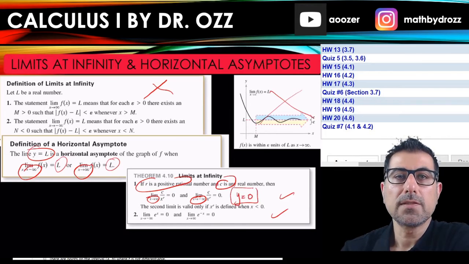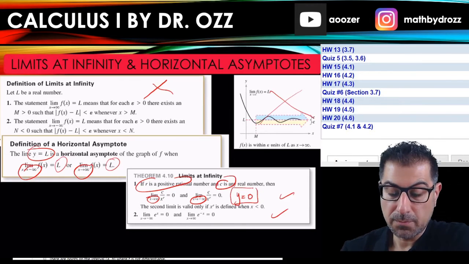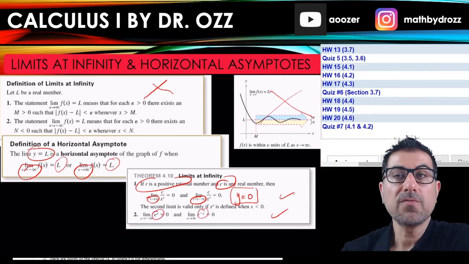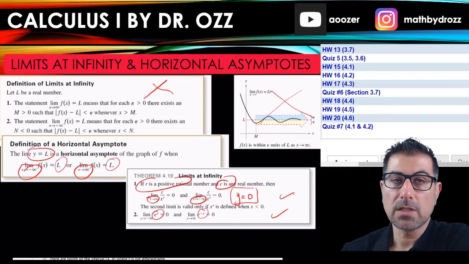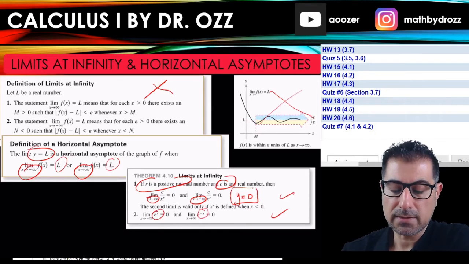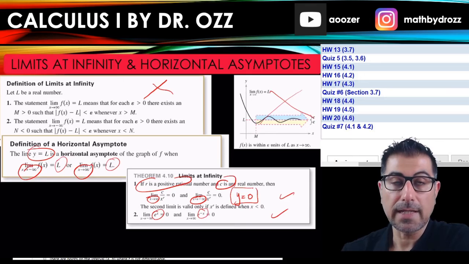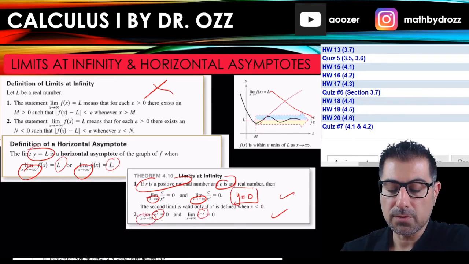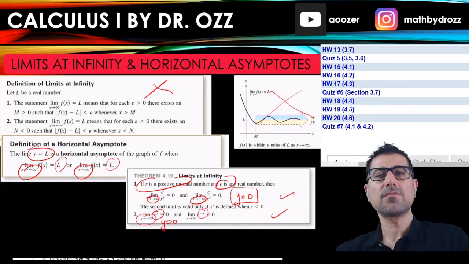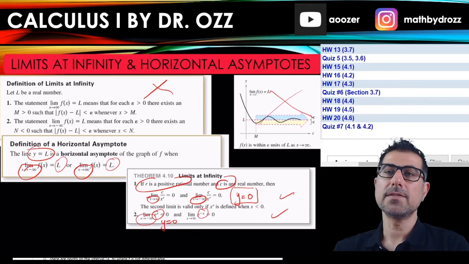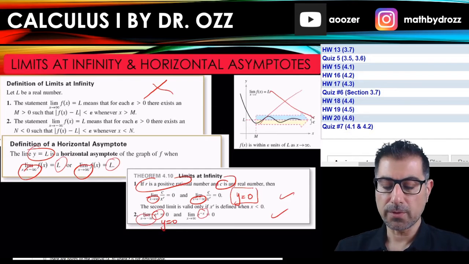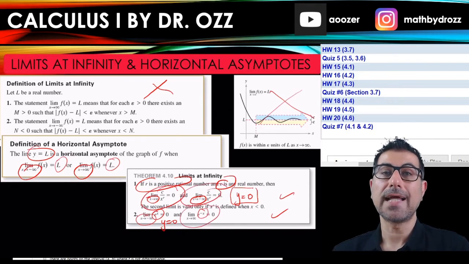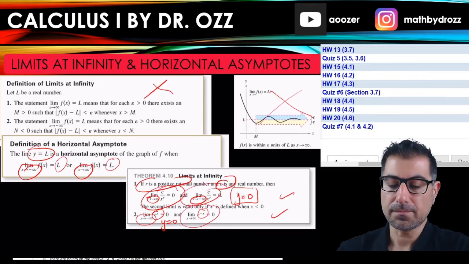And the second property here is that you have the exponential functions e to the x and e to the negative x, and those functions have horizontal asymptotes. In fact, e to the x has a horizontal asymptote as x approaches negative infinity, and that horizontal asymptote is y equals 0. In fact, y equals 0 is the x-axis. So the x-axis in all four cases here, including these limits, would be horizontal asymptotes. So check this out.